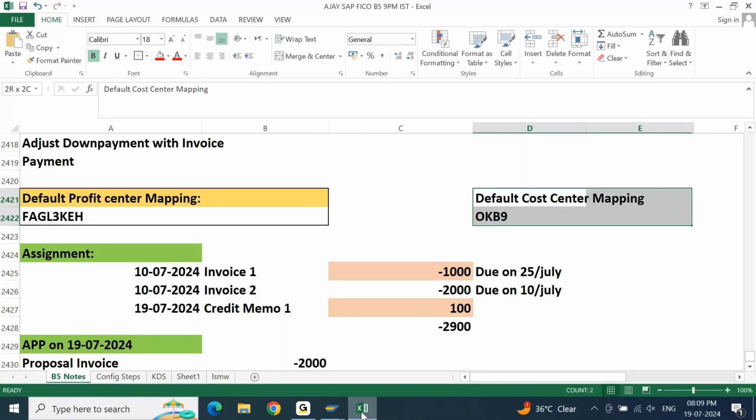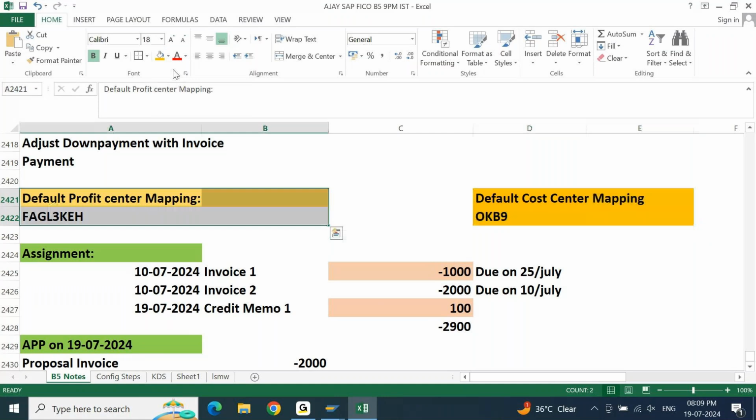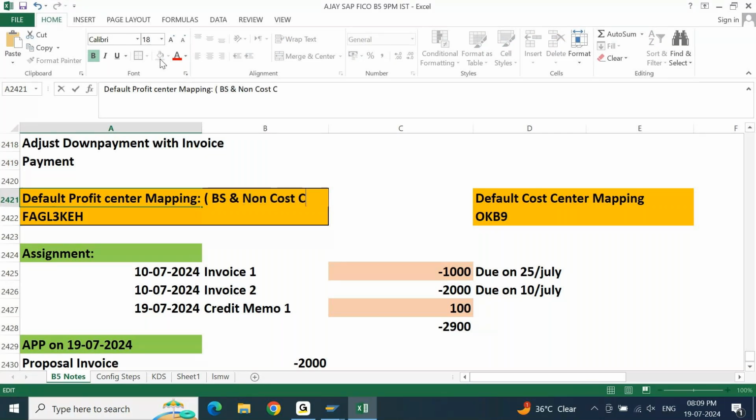This is basically for cost elements. And this is for balance sheet and non-cost elements.